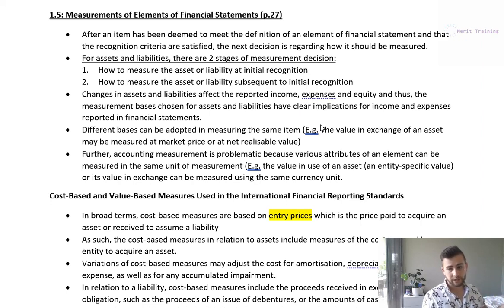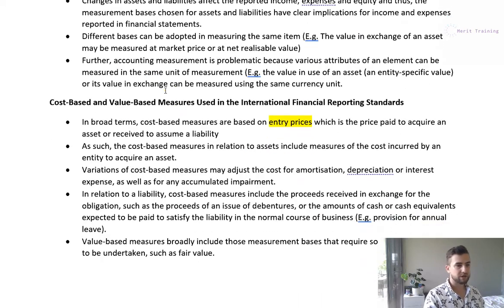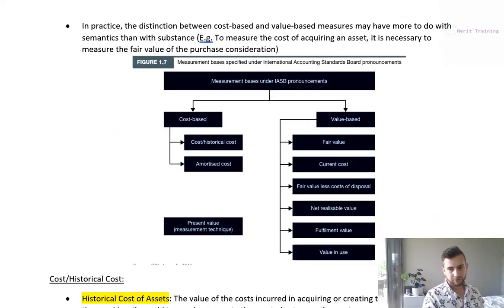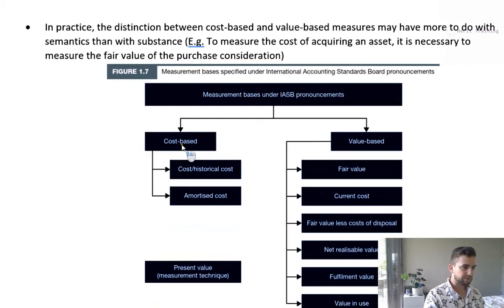Do we depreciate that asset and recognize it at written down value? Do we continually test it each year and see what the value in use or the cash flow from it is, and then discount it, and we might need to impair the value, or do we recognize the fair value every single year and actually adjust the fair value every single year? So these will all be specified in each individual standard depending on what type of asset or liability that you're dealing with. So under IFRS, these are the different types of measurement bases.